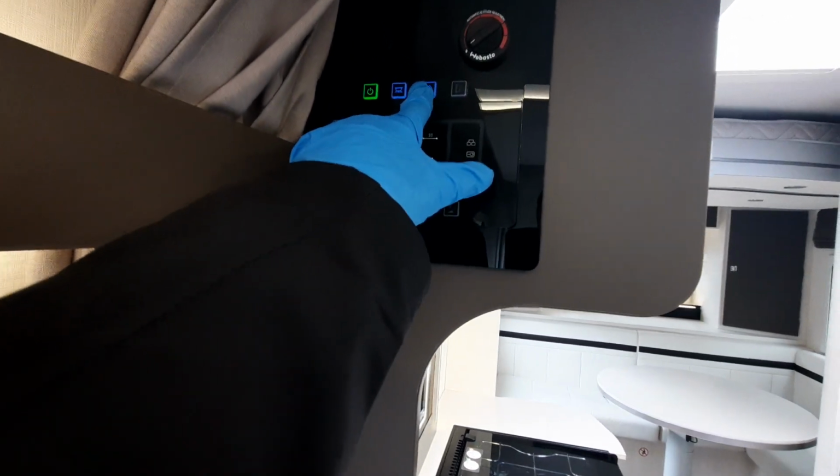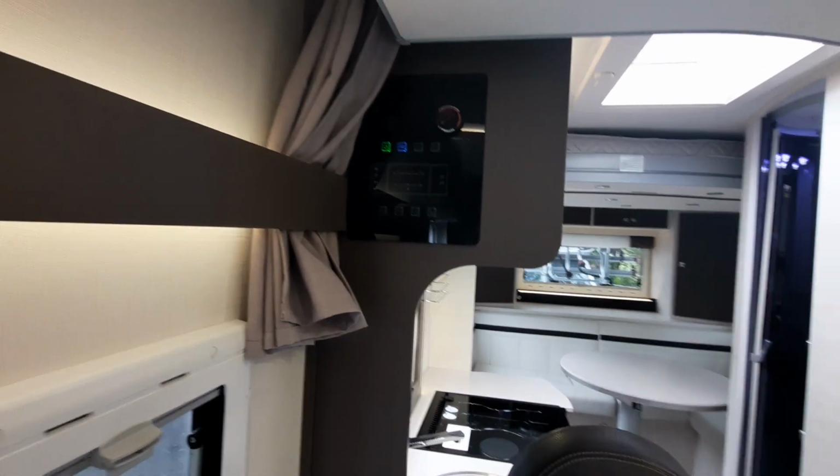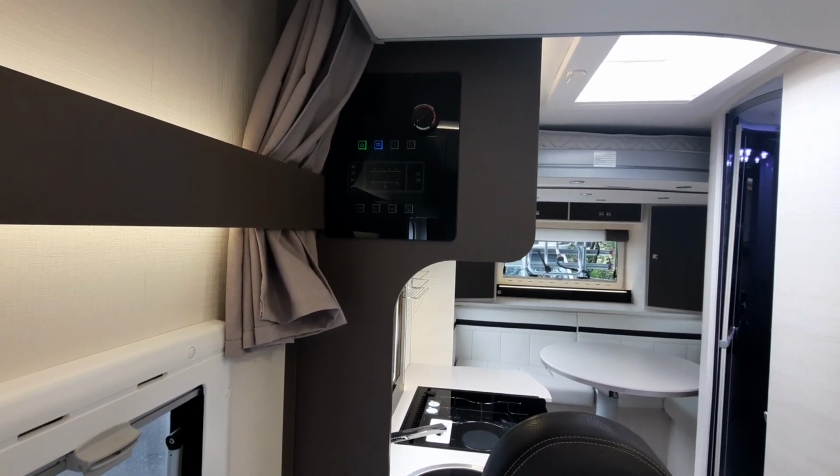If I click that, it activates your pump. Obviously make sure that you only run the pump when you've got water in the system, because if you don't, it'll obviously burn out the pump, so make sure that that is the case.